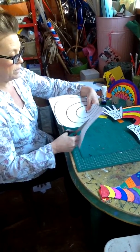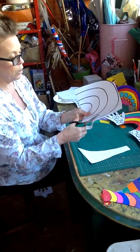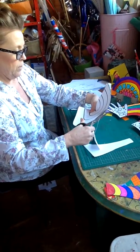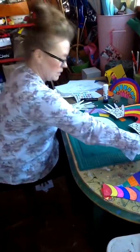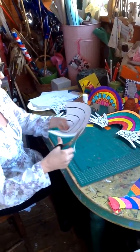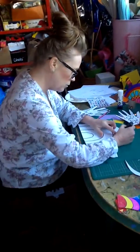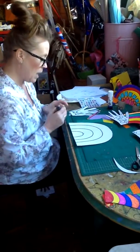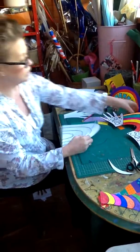Doesn't matter if it goes a bit wonky. I like wonky stuff. This looks so much more homemade and better, doesn't it, than perfect stuff. There you go. So we've got now a nice little, that is a real wonky one, isn't it? Let's just straighten that up a bit. There we go. Okay, put a little border around there. Finish it up. And then we would just simply get your hands, so that'd be all nicely brightly coloured like my one here.